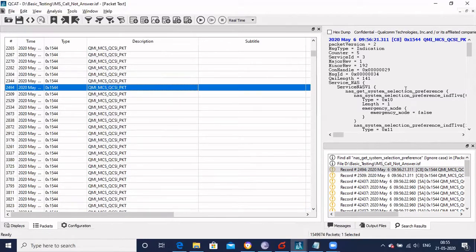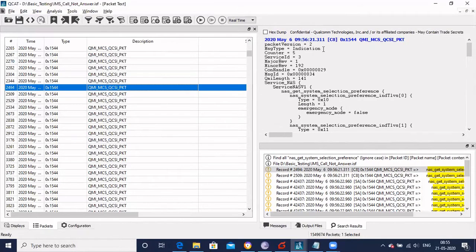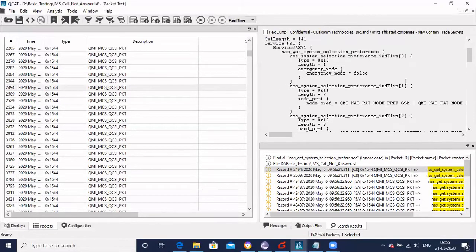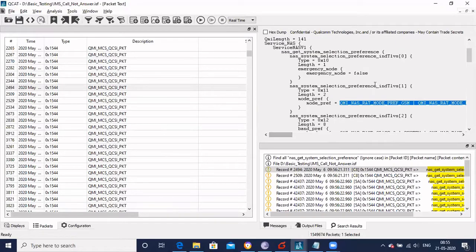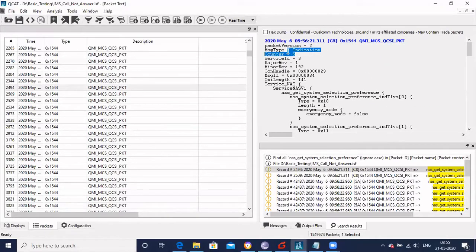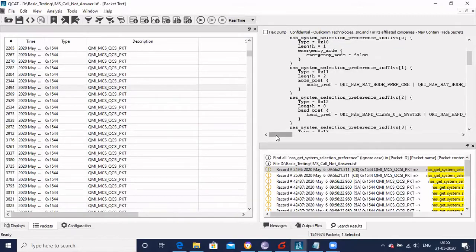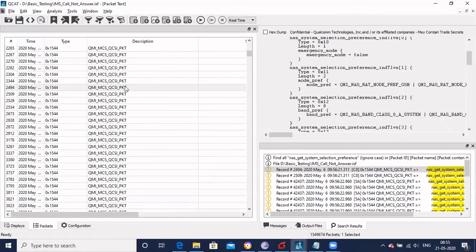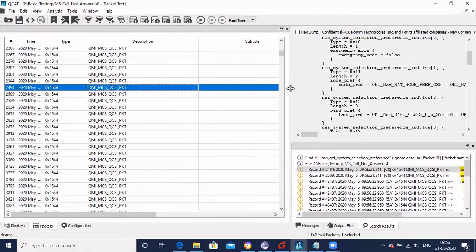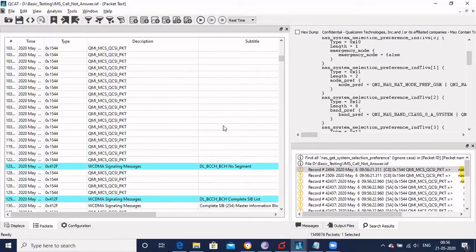So we are in this mode. And one more thing, this is an indication given by the modem. Before we started collecting the logs itself, the request had already been given to the modem asking to operate in this particular mode. So that log is not captured. But these are the periodic indications given back to the RIL telephony by the modem, which indicate what the modem preference currently is.